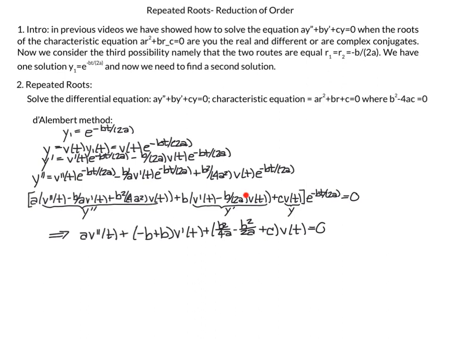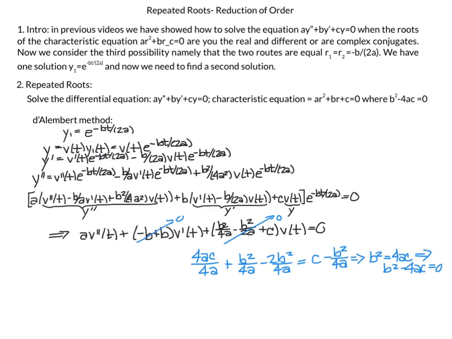Also, if you've done all this, your derivatives, correctly, this v prime of t will always cancel and go away to 0. And it also turns out that this last term should cancel and go away to 0. Remember last time we just had v double prime equal to 0. I have the cancellation here, I have it worked out in blue here. And it does depend on this last part canceling, it depends on the fact that b squared minus 4ac equals 0, which is exactly how you got r1 equal to r2.